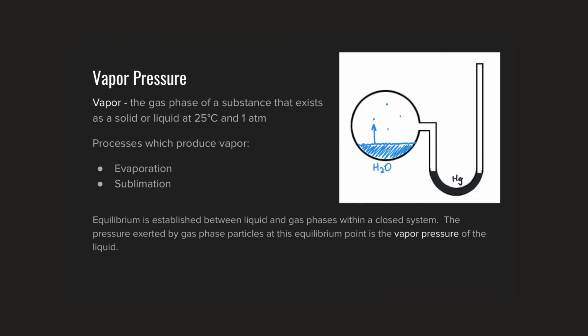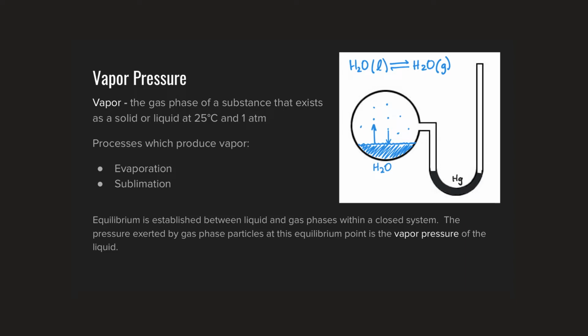Now, at the same time, those vapor phase particles also might, just due to random motion, strike the surface of the liquid, be attracted to the water molecules due to the hydrogen bonding that's present there, and as a result, they could then return back into the liquid phase. And at a certain point, when we get enough of the vapor phase particles present in the gas phase, we would expect to see a point of equilibrium. That is, where the rate of evaporation off the surface of the liquid is exactly balanced by the rate of condensation from the vapor phase back into the liquid phase.